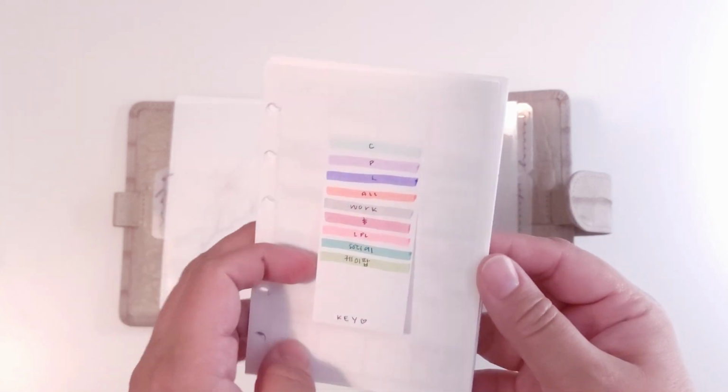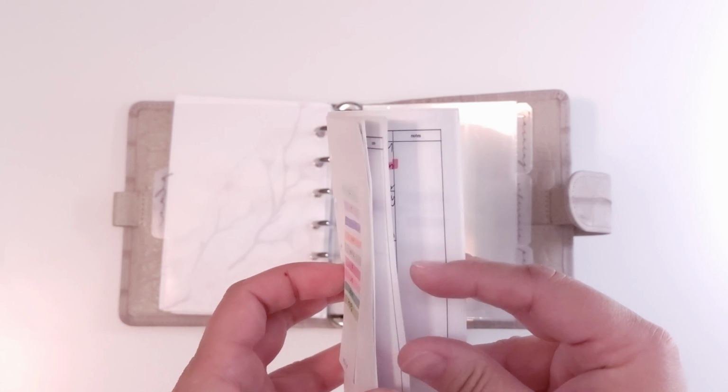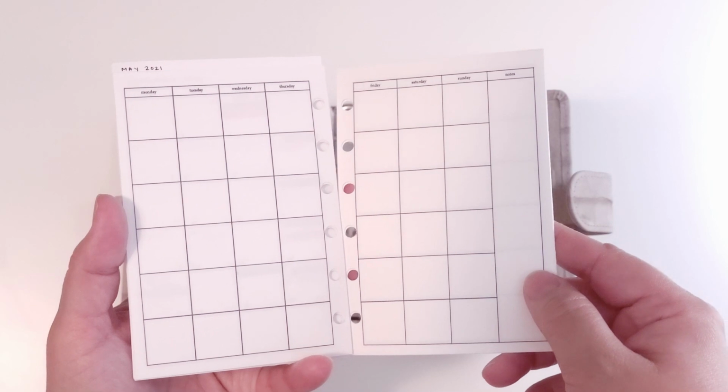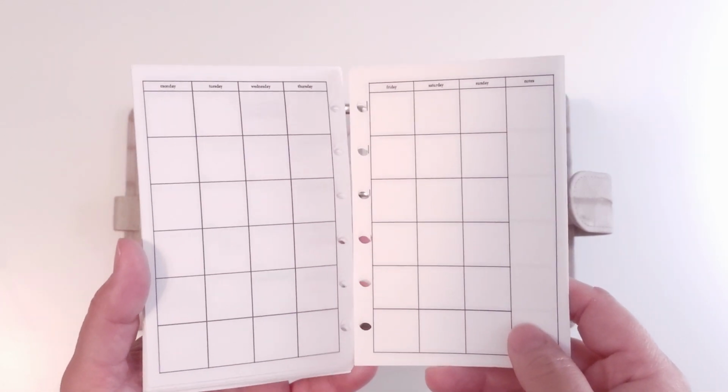And then I have my monthly inserts. I have just a sticky note that I cut down with my color coding key, because I do color code these inserts. Like I said, this is a planner that I was using at some point, and so I do have stuff color coded in here already. So it's just an undated day on 2 page, a day on 2 page, and a month on 2 page.